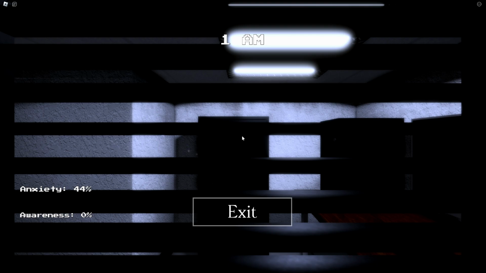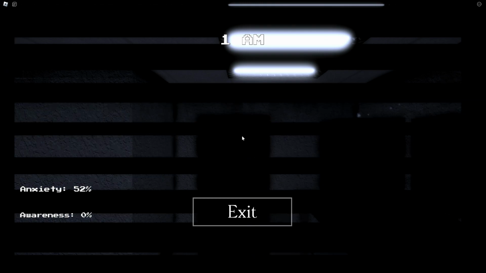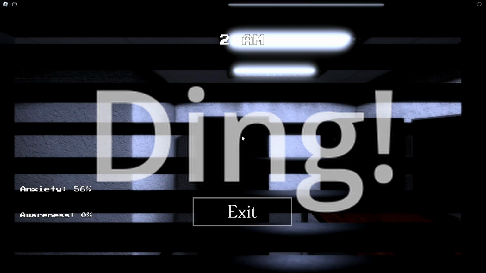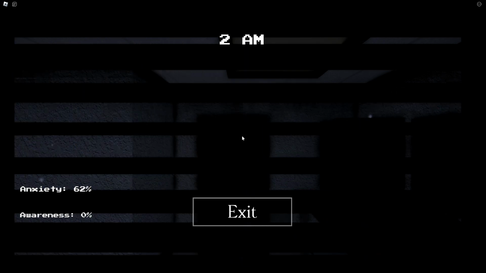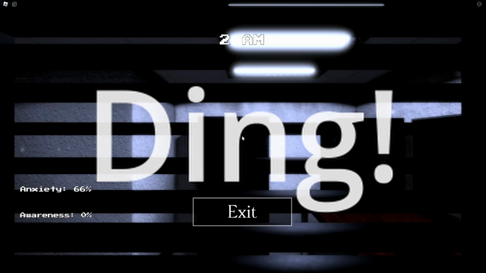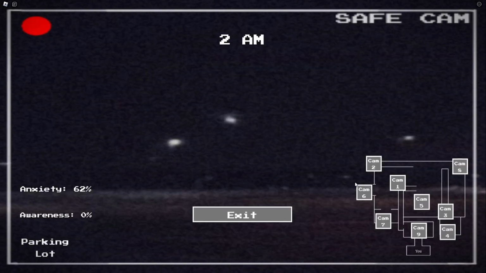Banging on the door. Oh, it's so spooky. I've never heard this before. Hi, spooky mother... He checks for like 2 seconds and then he goes away. Check, get your anxiety down. Right this second.